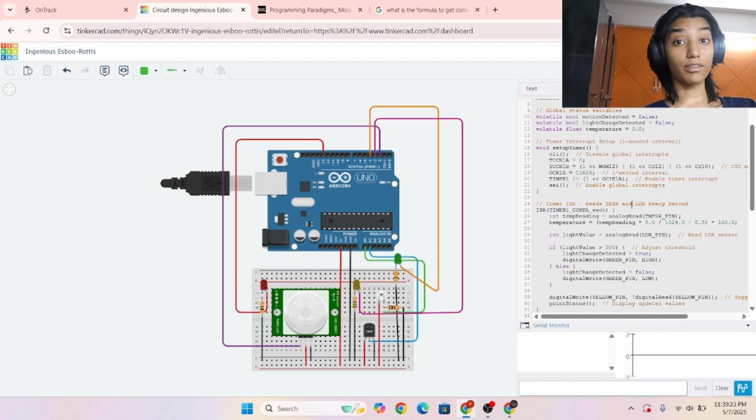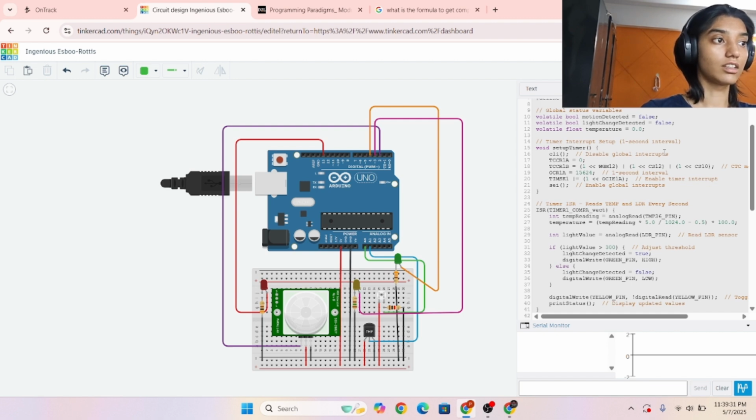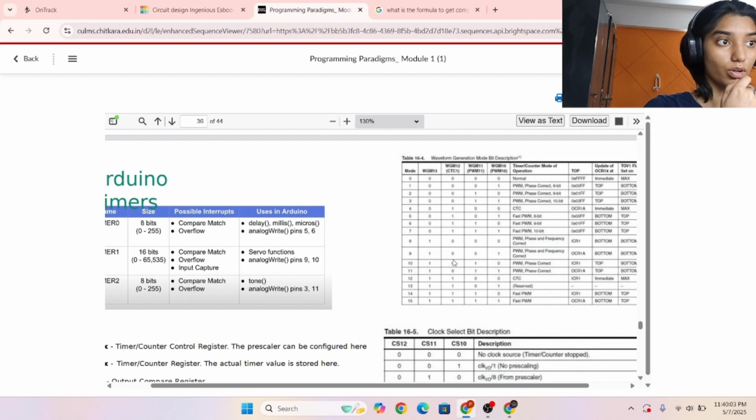Let's look into what we have actually done in this code. Firstly, we have this function given the name setup timer, and it says that global interrupts are currently not working. Then, in case of timer interrupt 1, we have these two registers, TCCR1A and TCCR1B. These are the ones responsible for the interrupt. So, setting the value of A to 0, and in case of B, I have set the WGM12 value to 1. What does this mean? Let's look onto the table.